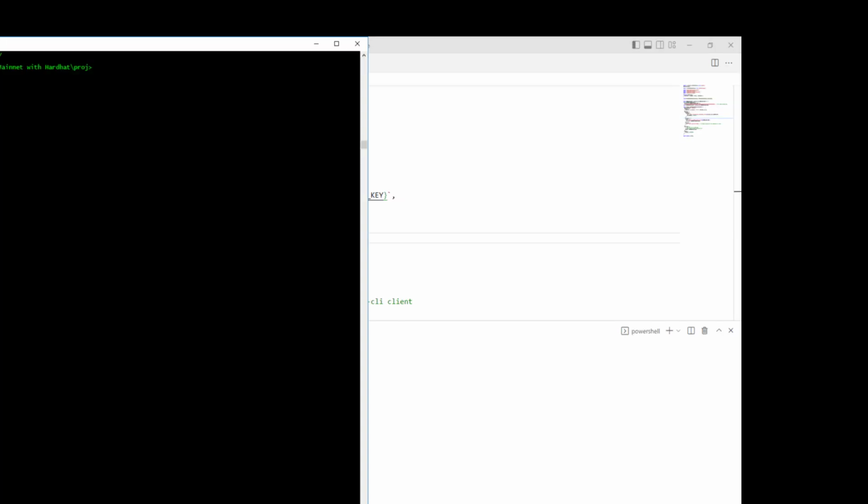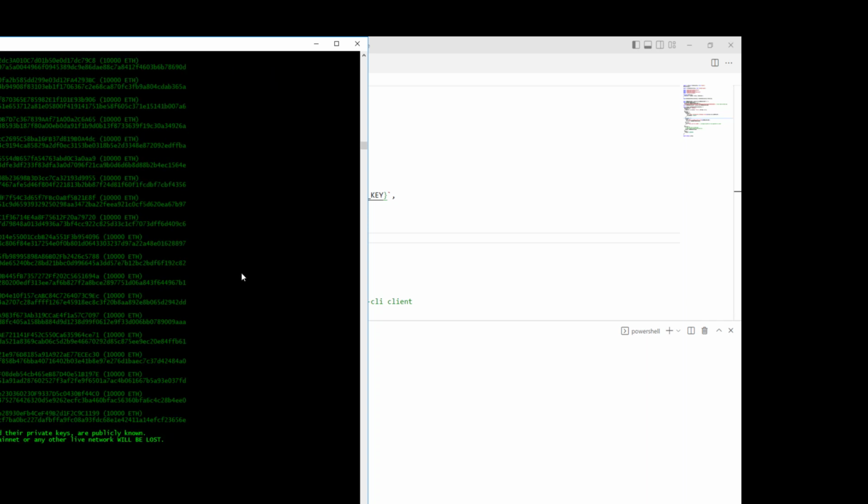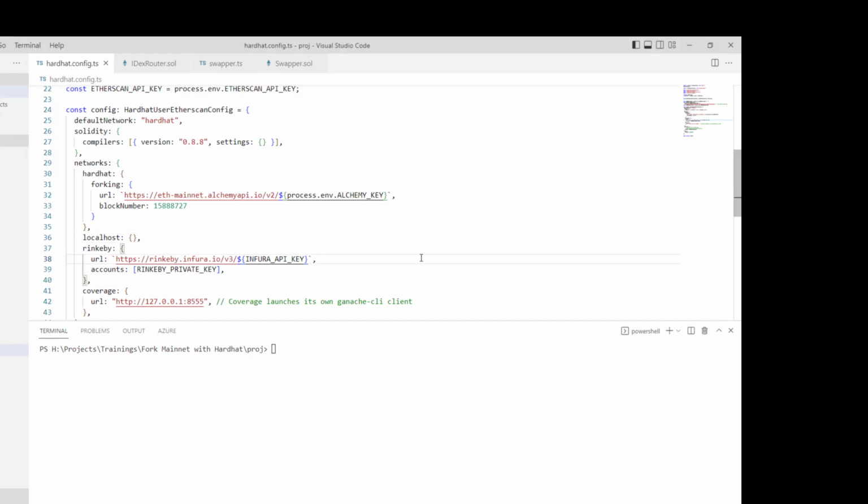Once you've done that, the next thing you can do is to run the Hardhat node locally. So just run npx hardhat node, and okay, so that's our node running, so we can connect to it locally.